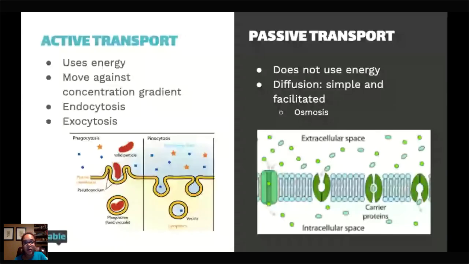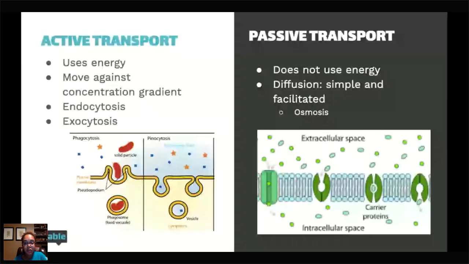It involves some other processes that'll happen later in the cell, depending on what the substance is. And then in terms of passive transport, it does not use energy. You have osmosis, which is diffusion of water, and there are simple and facilitated diffusion. Simple diffusion in terms of the cell is usually for nonpolar small molecules because they can pass through the cell membrane without any problems, versus facilitated diffusion, which is when the molecule is polar or large, just too big to float through the cell membrane like the other ones.